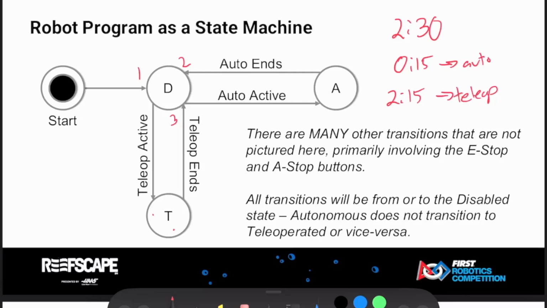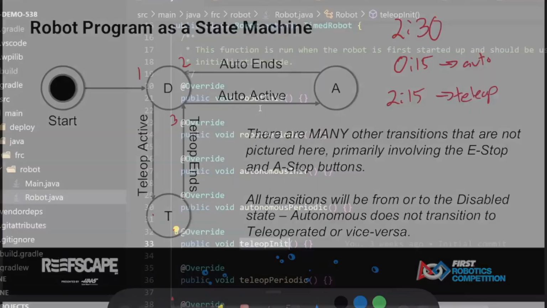And this is actually a simplified chart too. If the robot loses connection and then comes back, it has to go back to the disabled state. So every time you enter the disabled state, it's going to run. And the point of that is to get it ready, right? Maybe you don't know what condition the robot was in at the end of the last state, so you need to get it ready for the new one. That's the point of these inits, is to get the robot ready for the new state.